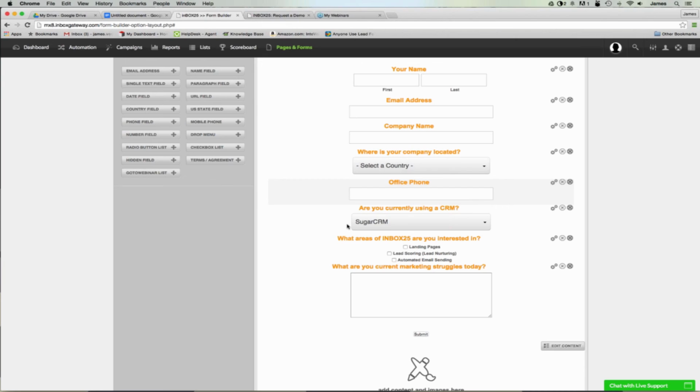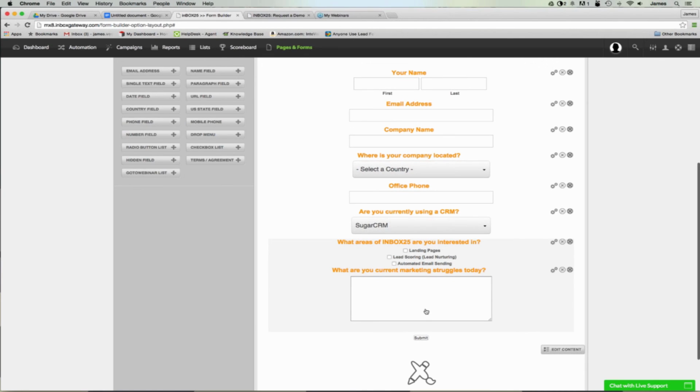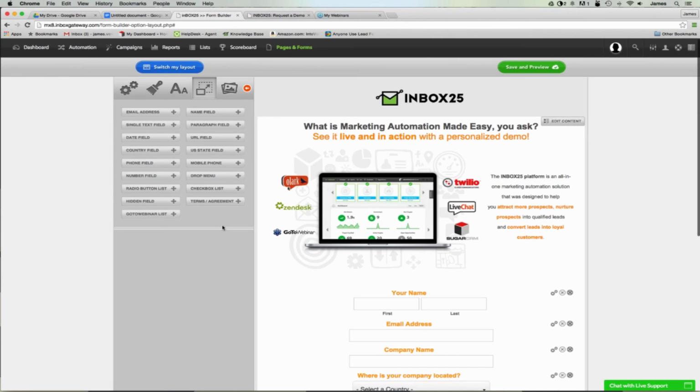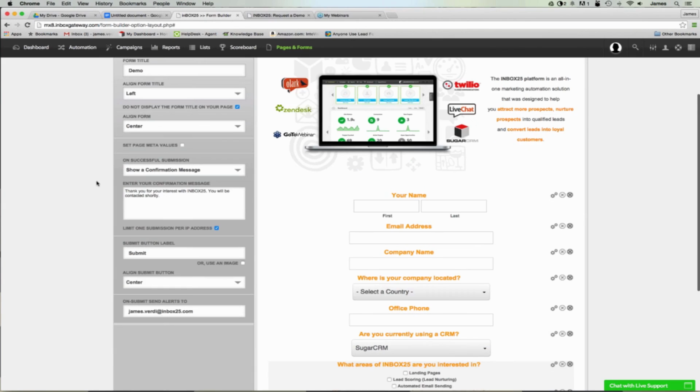Oh, one more thing, of course, our submit option. Can't forget about the submit option. So we give you a default submit button here. It's not the prettiest looking submit button, so if you have a custom one built out, you're more than welcome to use that. And to do that, it's very simple.